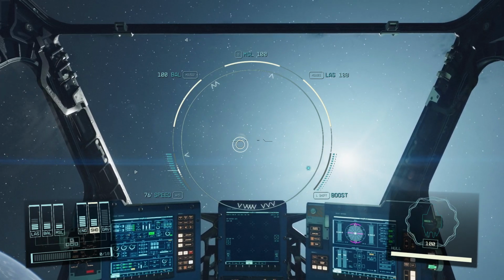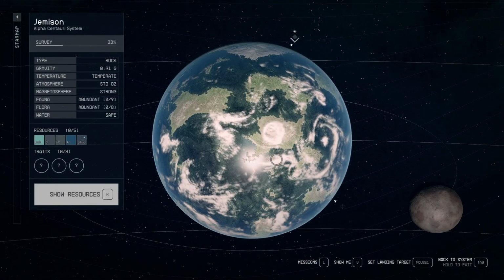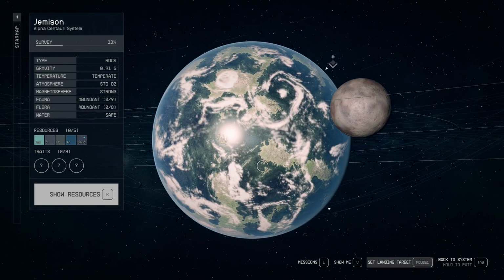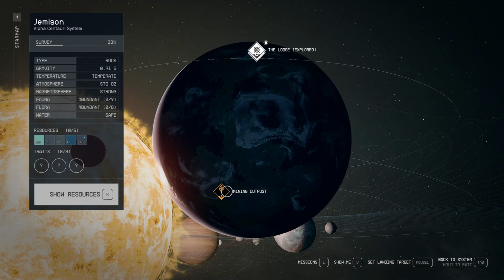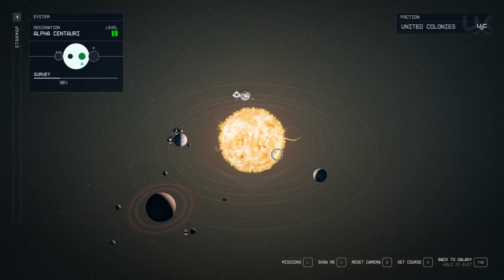So if you want to fly around someplace, a couple of things here. Hit tab and you can bring this up. We can basically fly around the planet we're on. We can go to the mining outpost, and we can go to different places here. Be aware that a lot of times you're going to go places where there are people that want to shoot you. Just be careful who you choose.